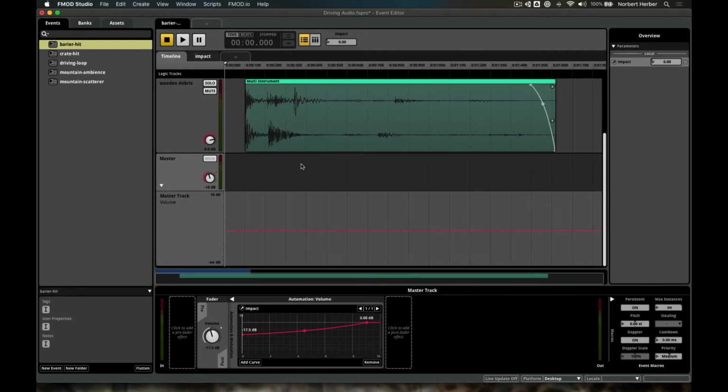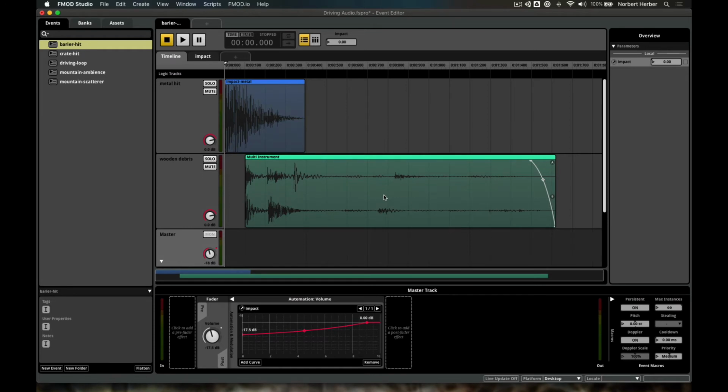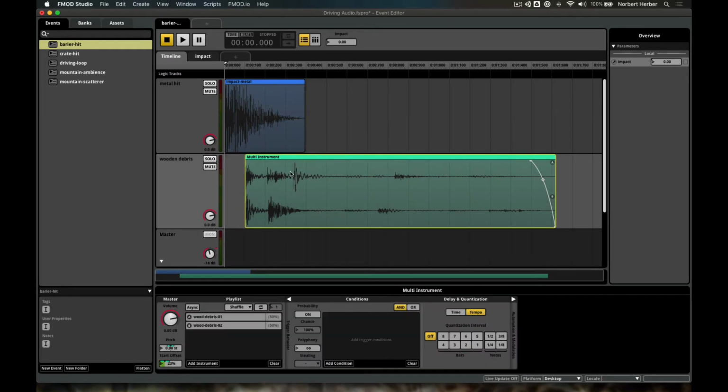Now, one of the other things that we did to vary this sound in the last lesson was here with this multi-instrument, we had a start offset. And that just determined at what point we are going to start playback of this. And my idea was, well, there's more debris happening at the beginning of the sound file. There's less happening at the end. So if it's not going to hit it as hard, let's have it start closer to the end of the sound file. If we're going to have a more serious impact, let's let it play the whole thing.